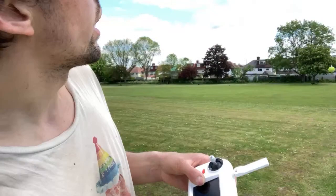I think I'm gonna bring the drone back, because the only reason is I don't want to over-discharge the battery. Seeing that this thing is rolling. But by the way, there are some people here as well. Luckily, not too many, because I was worried there'd be too many people, because it's a nice day today. If there were too many people, I wouldn't be able to do this.